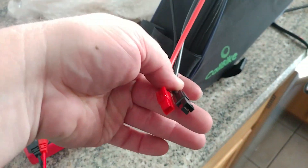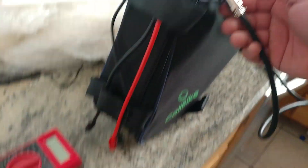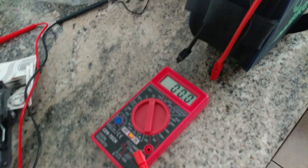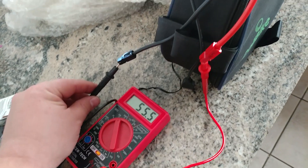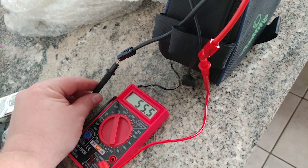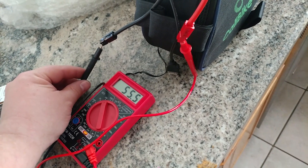It's still charging — I don't know how charged it comes from the manufacturer, but I've got my little voltage meter here. I'm going to stop it and check where it's at. DC volts up to 200. So this is 52 volts — it's reading 55.5 right now. It's supposed to go up to 58.8, so I'm going to let it fully charge before I put it on the bike.